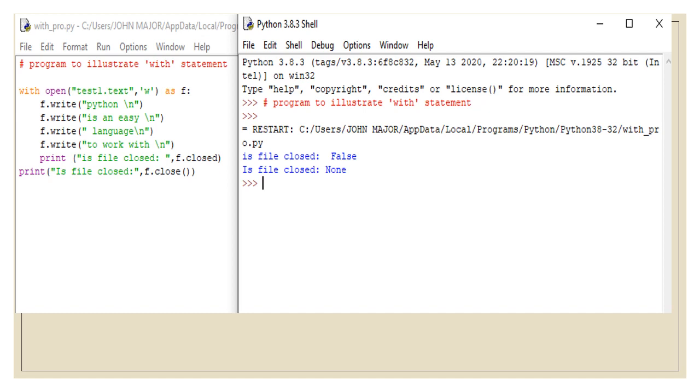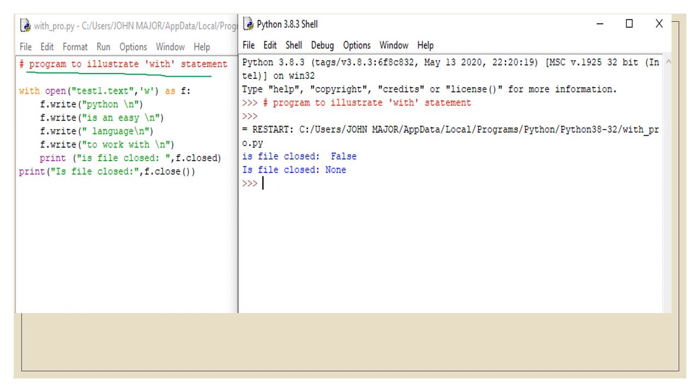The first one, with open of test1.txt comma w, where w is write mode, as f. Before that, the red line is a comment, program to illustrate with statement, for the user's understanding. The interpreter will not check this comment section; it goes directly to the program.